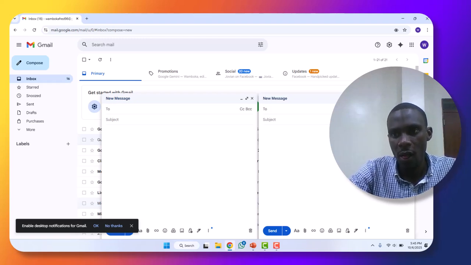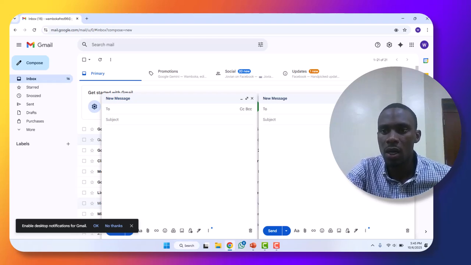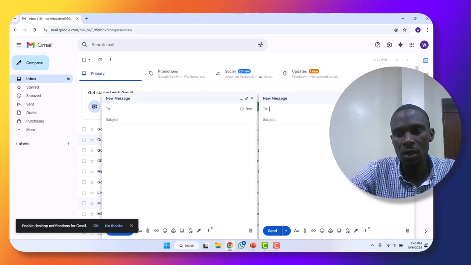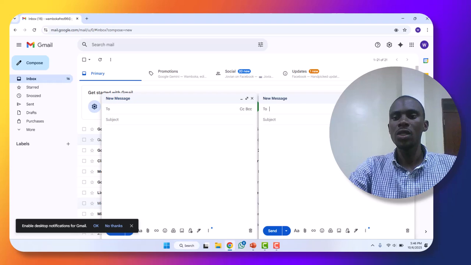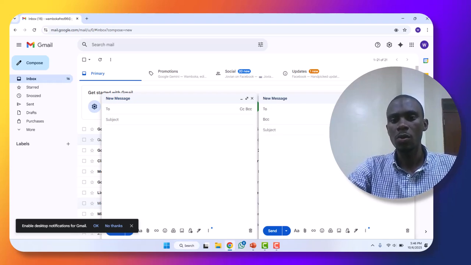But if you put it in a BCC, the blind carbon copy, it restricts somebody who has received that message from seeing another person who has received it. So it increases privacy if you want to send a message and nobody sees the other. You just put a BCC.